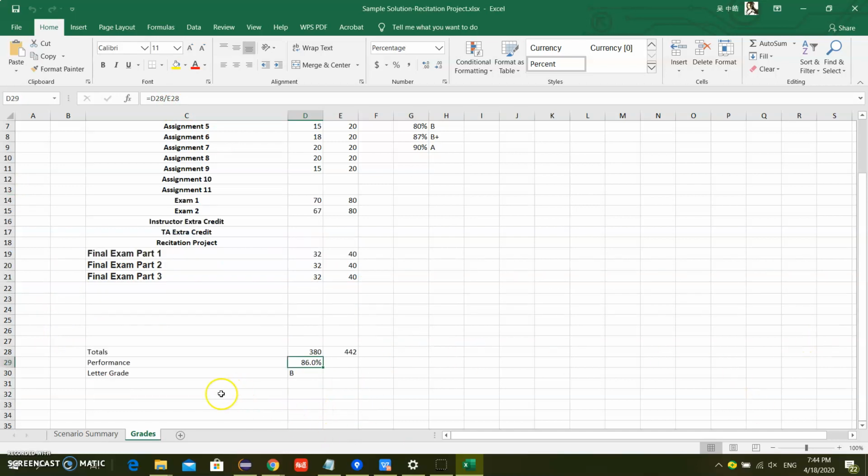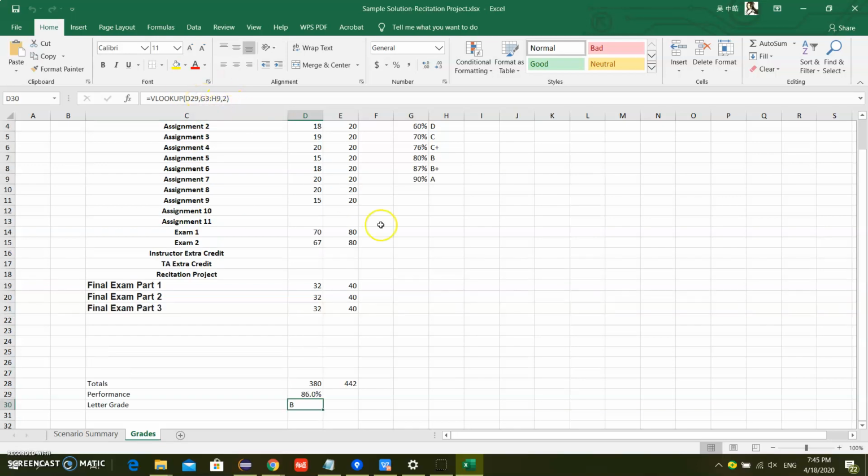And for the last one, the letter grade, we use the VLOOKUP. If you don't remember the format, the 4 parameters for VLOOKUP, you could go back and look at the recitation slides from last week. So basically, we look up D29, and the table is G3 to H9.